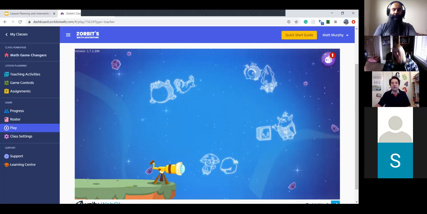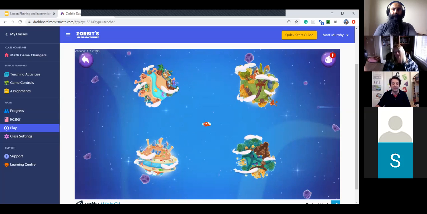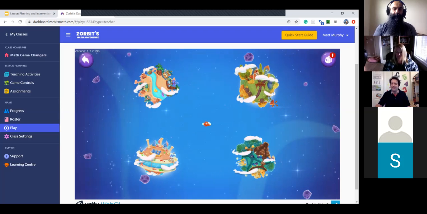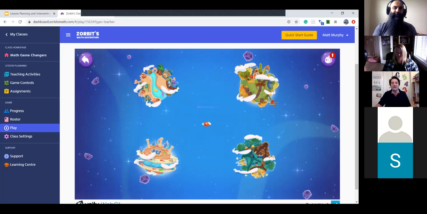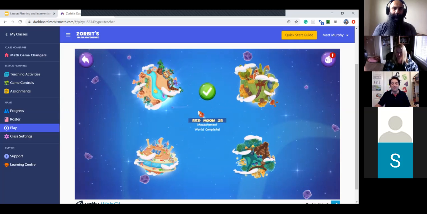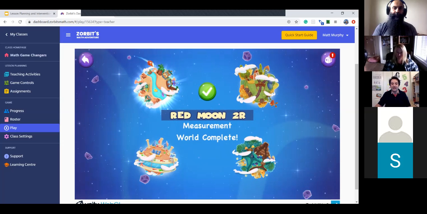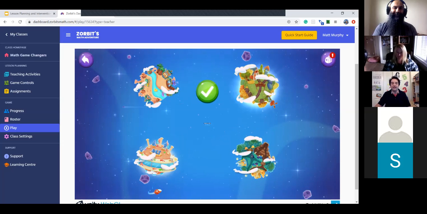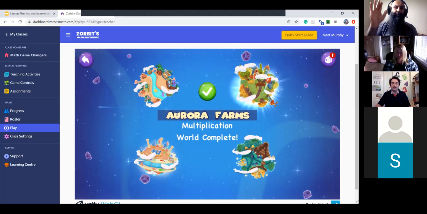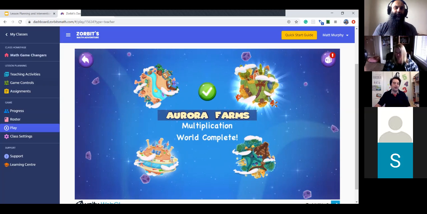And this interface is going to change very soon too. We're going to make this a little bit more user-friendly so that all of the planets are out front. That's coming like in the next week or so. Don't quote me on that. We might be off by a week or 2. And so if I'm not sure what planet it's on, well, Moon Measurement, no. It's not Scramblers Geometry, Art Gallery. Here it is, Aurora Farms. That's multiplication. Now, which planet it corresponds to is also visible in our game.